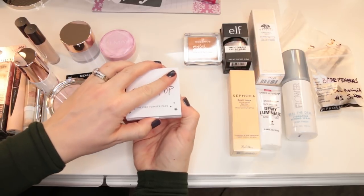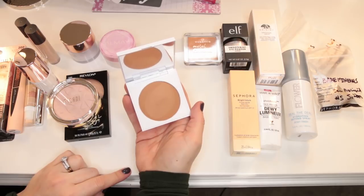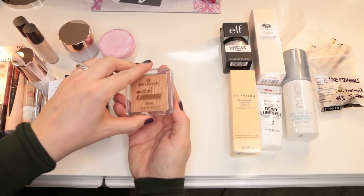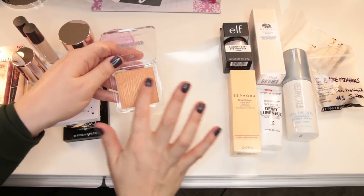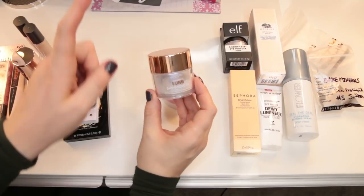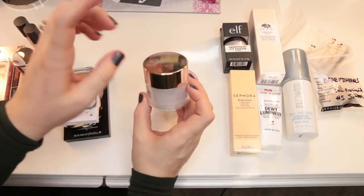This is a bronzer that Kathleen Lights recommended from ColourPop. I think it's going to be a little dark on me, but I'm going to give this a shot. And then this is an Essence Metal Chrome blush that may end up being a blush topper. I don't know how I'm going to use this one, to be honest. It seems really gold. I also have the L'Oreal Lumi Shimmerista in the shade Prismatic Luminosity.